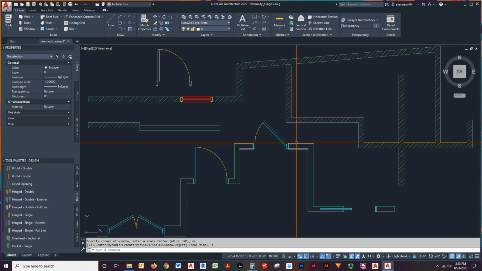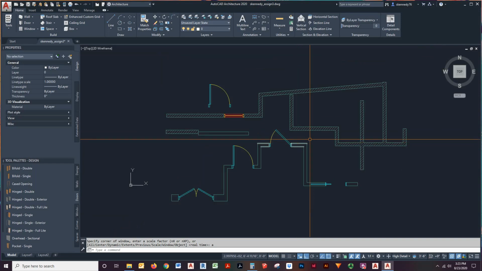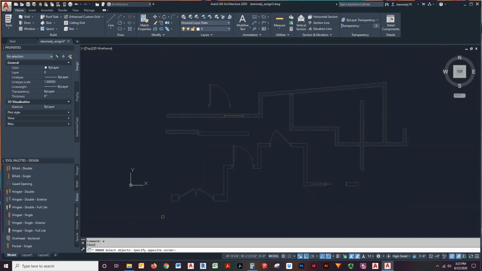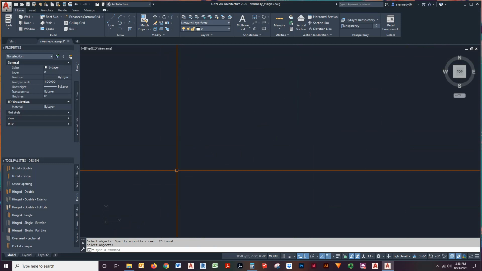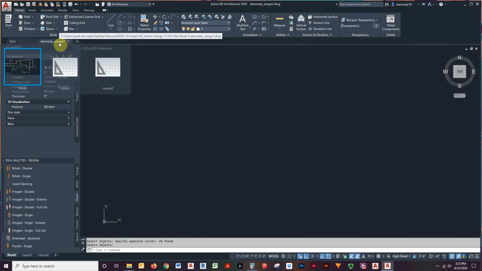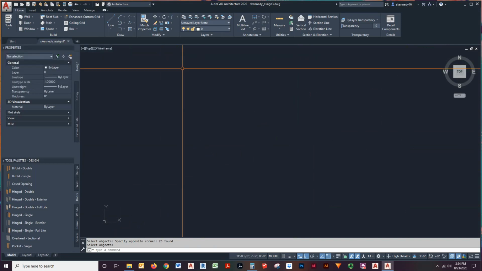So I still have my file open, which I've been playing around and practicing in, and I'm just going to erase everything that's on here. But you could always do a different kind of save as, but remember to follow all our file naming standard so we know which assignment the file needs to be associated with.